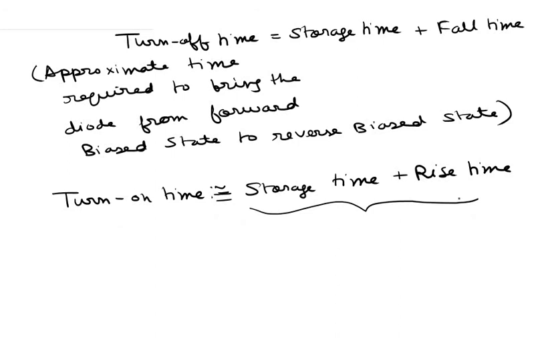Okay, so I repeat again that whenever the voltage across the diode reverses its polarity, the diode does not go from a forward bias state to a reverse bias state immediately, or from a reverse bias state to a forward bias state immediately, but it takes some time to go from one state to another. The time the diode takes is the time taken for the minority carrier concentration to go from that state to the equilibrium value, and from the equilibrium value to the other state.